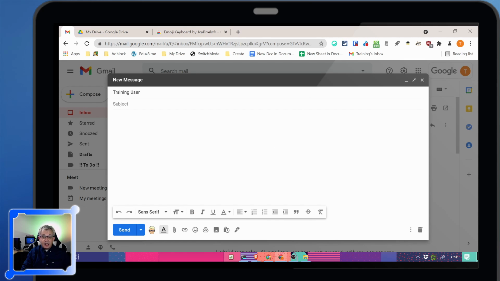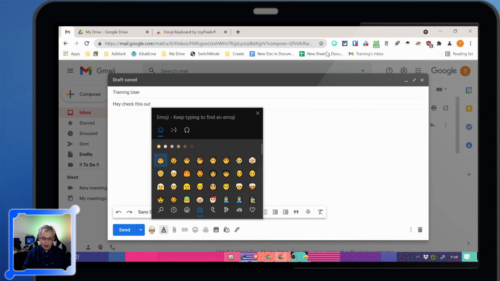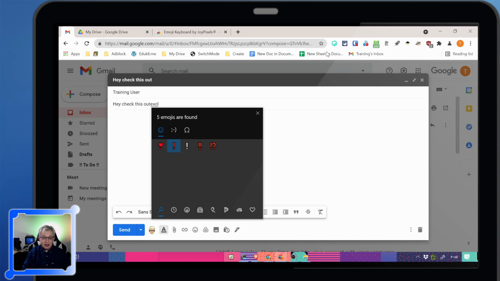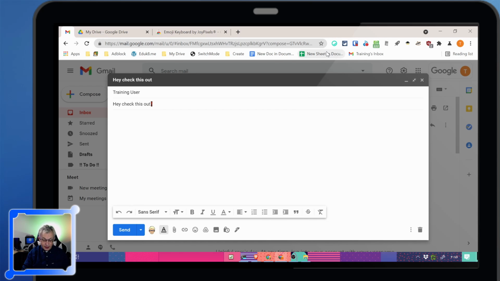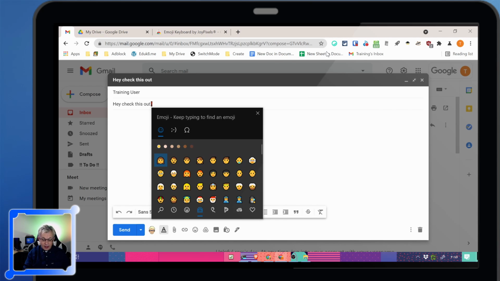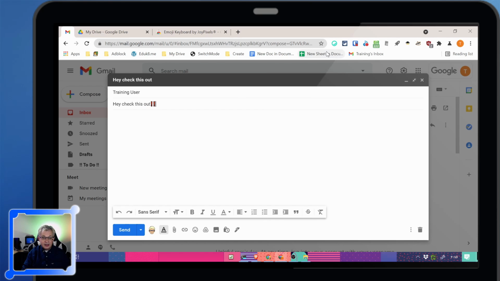But now I have that up there, I can say, hey, check this out. So instead of doing just an exclamation point or a couple exclamation points, we can bring up the emoji picker and bring up the red exclamation point so it stands out a little bit more.